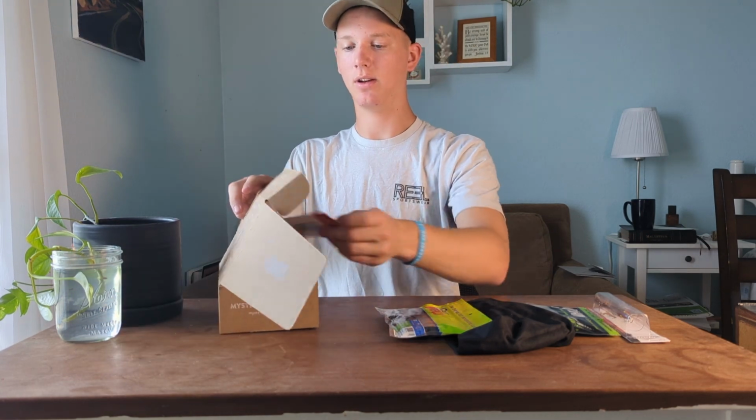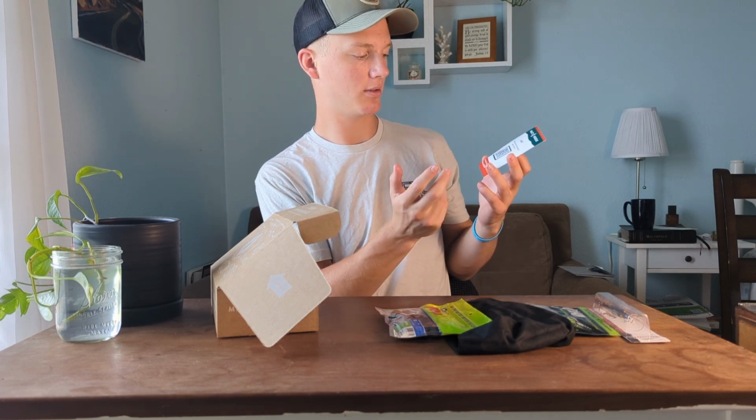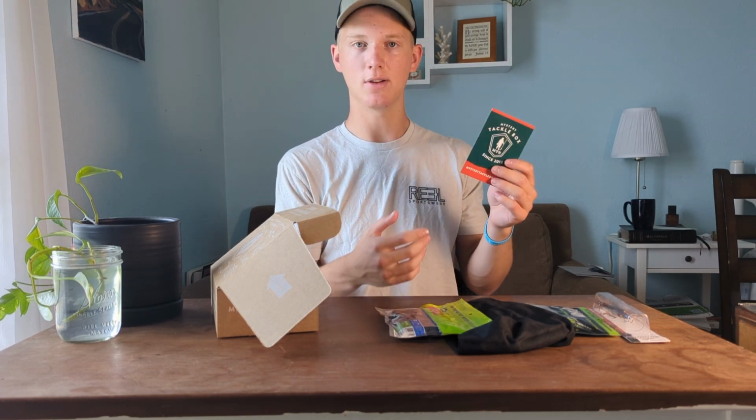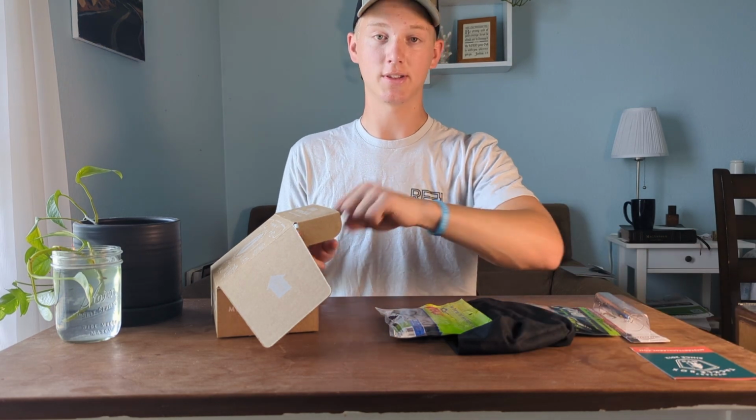The next thing we have in here is a mystery tackle box little card. Looks like it has a QR code on the back to, I guess, see how to use these lures or something. But yep, nice little card. Also, there's a sticker in here, which is a little Catch Co sticker.